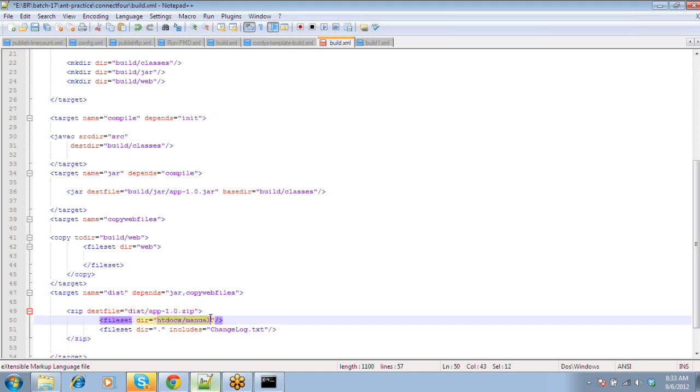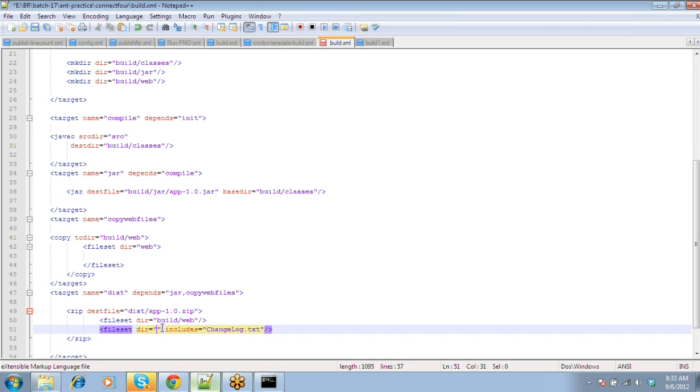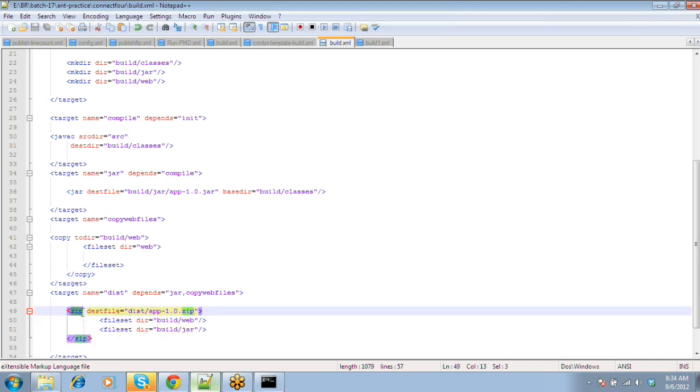One directory is web, build/web. I want to bundle this directory. Also, I want to bundle the directory build/jar. Okay. I want to bundle these two directories as part of my zip target, and then my destination file is under the dist folder named as app 1.0.zip.